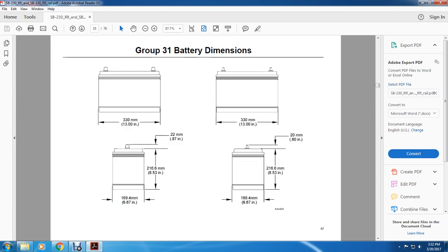All right, you have a 13-inch battery, another 13-inch battery. The width is 6.67 inches. The height is 8.53 inches. And from the terminal, you have 0.87 inches or 0.8 inches.